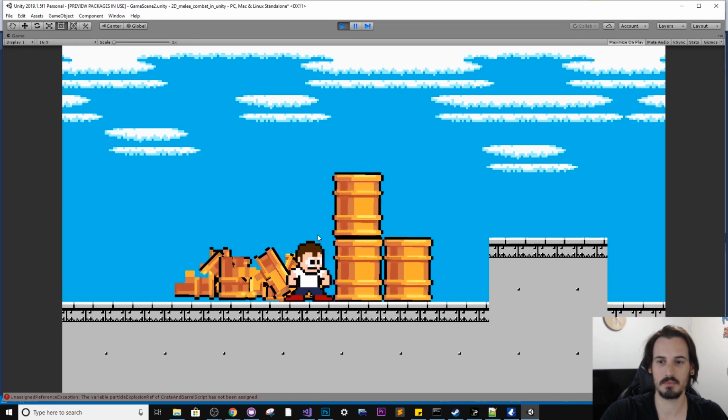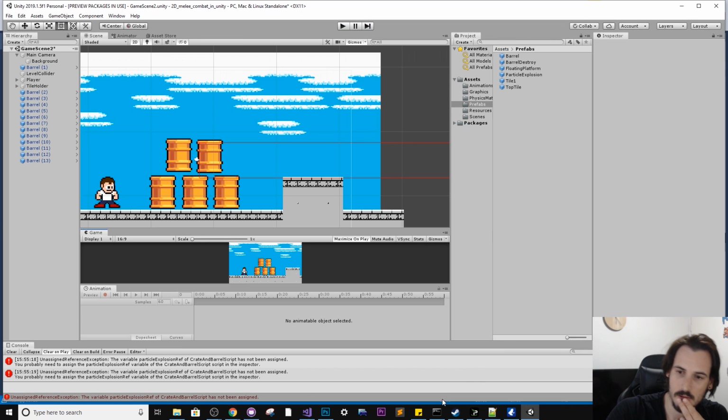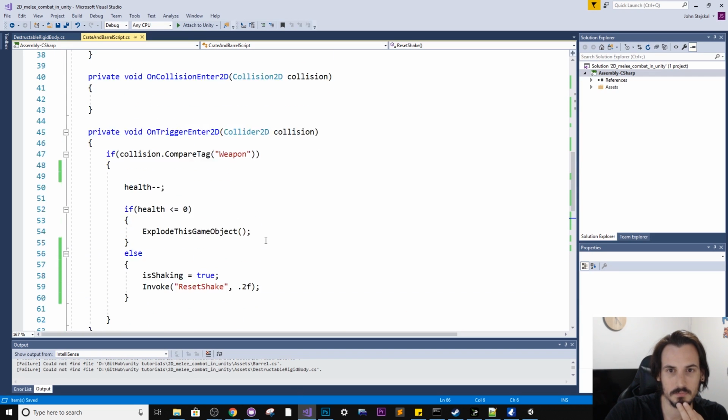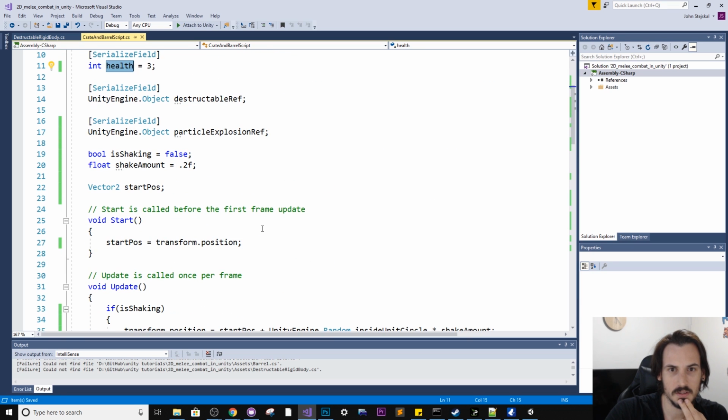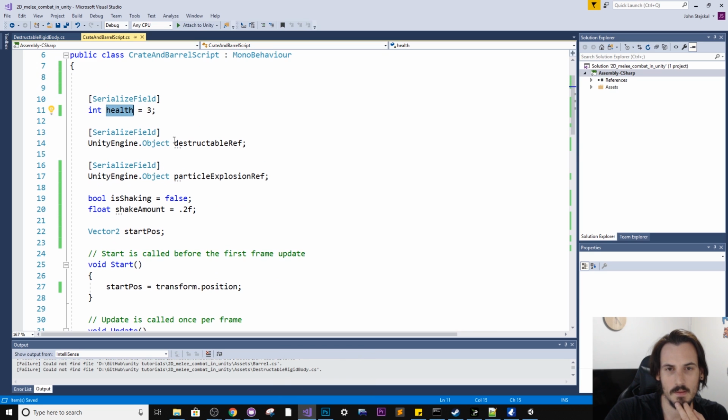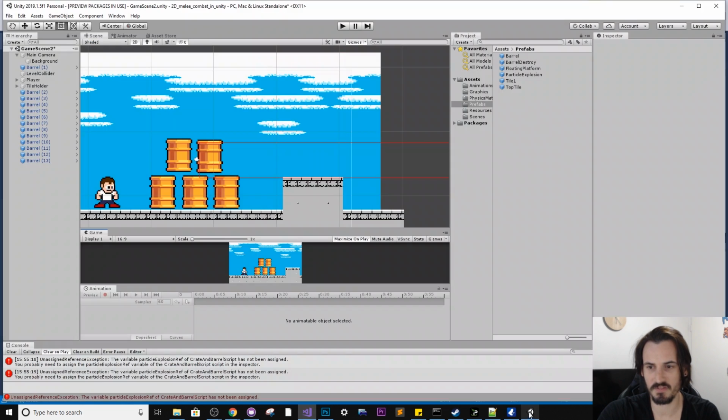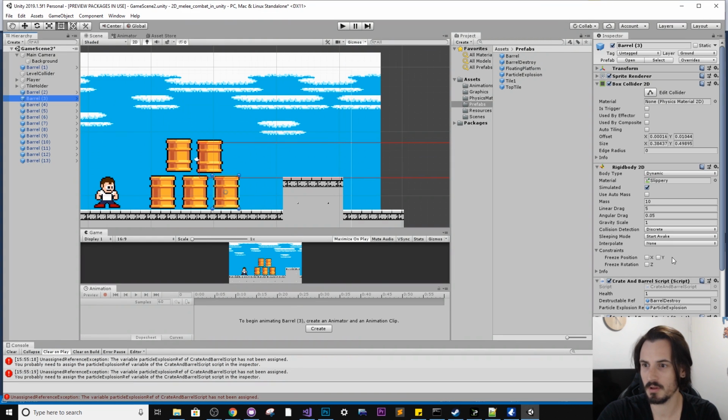Oh, that is not working. Of course it's not. Health equals 3. I'm going to stop serializing that. I've got a feeling that these barrels are all mapped.